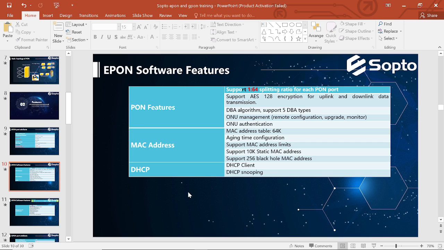And now we have DHCP snooping also. It's also a security feature that acts like a firewall between untrusted hosts and trusted DHCP servers.